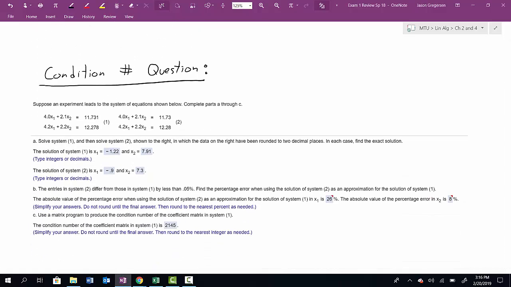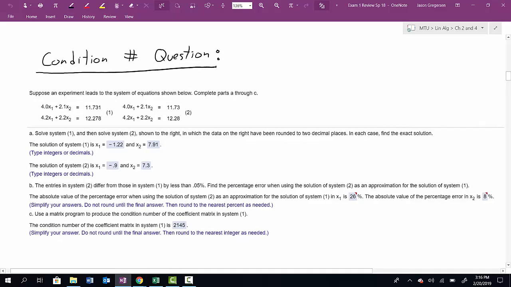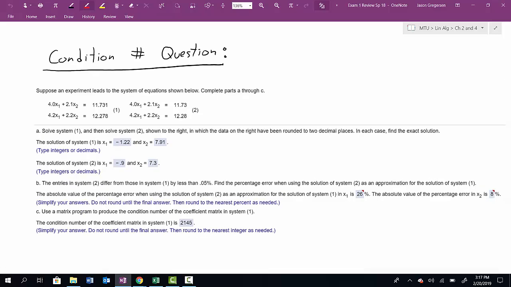All right. So yeah, this question from the 2.3 homework. It's a really good question, a really interesting question. It's just hard to calculate for us, okay? The idea was they have two systems here, and they look very similar to each other. Specifically, the left-hand side for both of these is exactly the same. The only difference is the right-hand side, and it's really only almost a rounding difference.